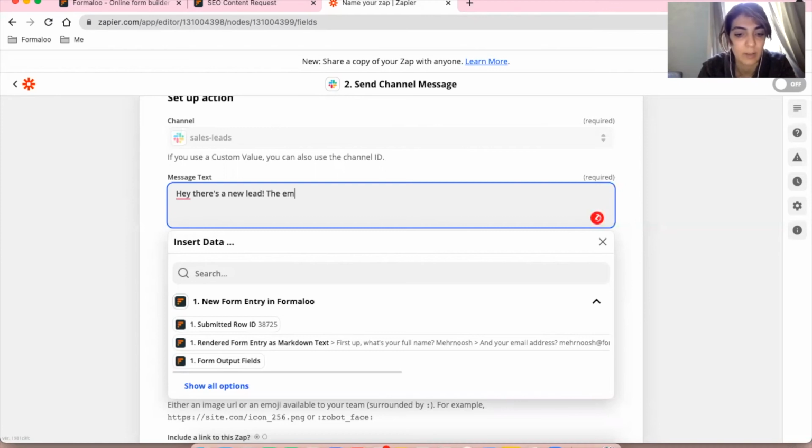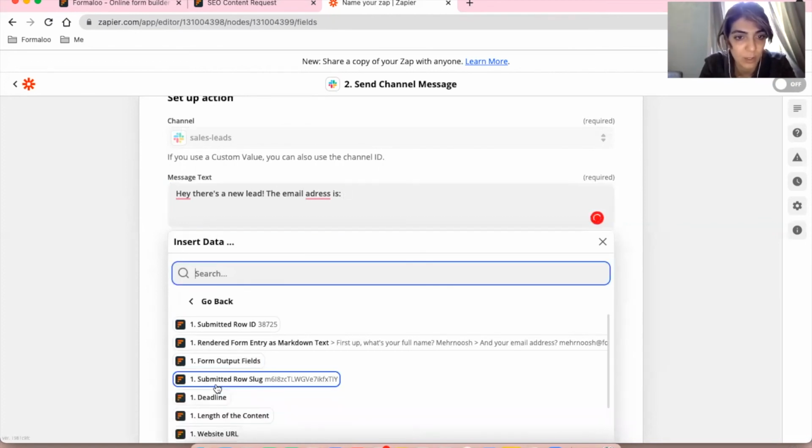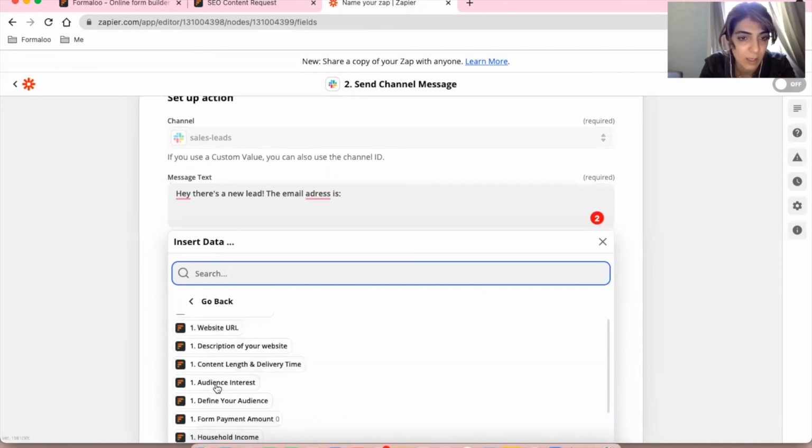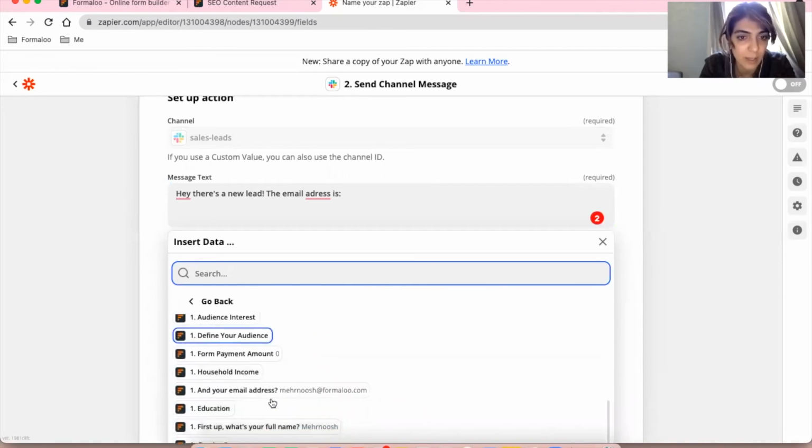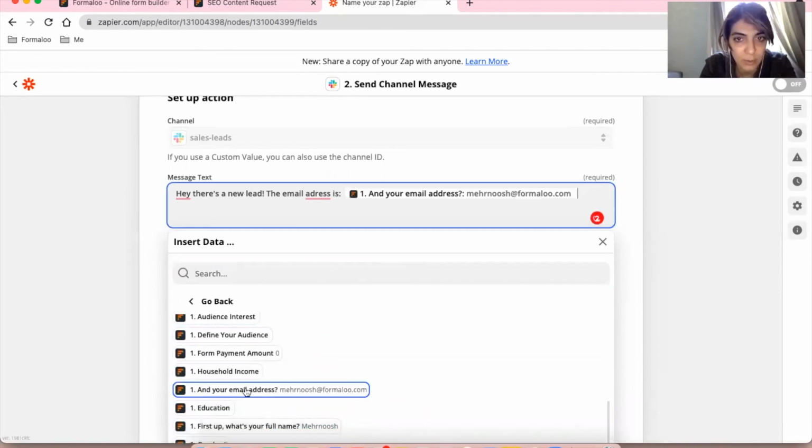The email address, let's imagine I just want to share the email address here. So here I can click on show all options and I'll see all of my fields here, and I can select your email address, which is a field in my form.